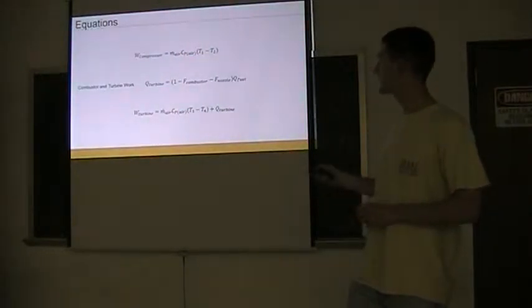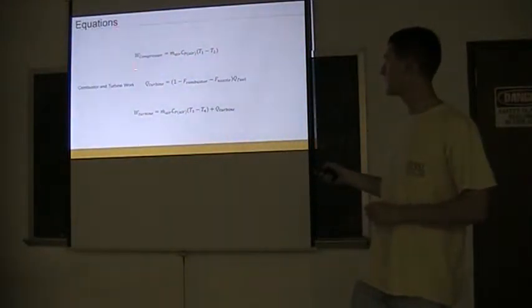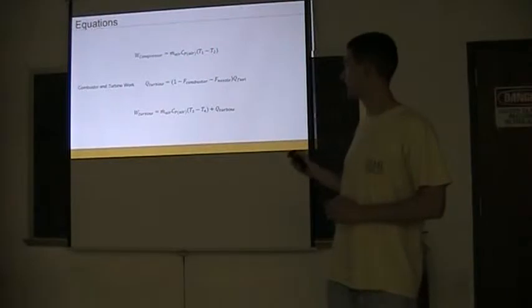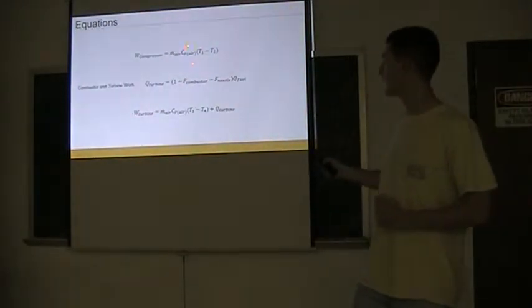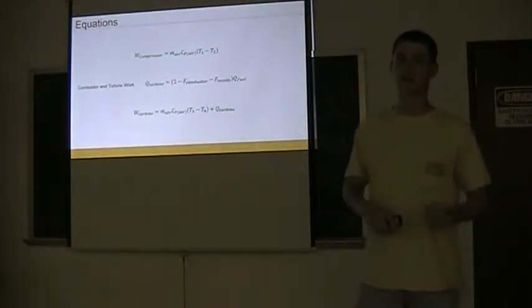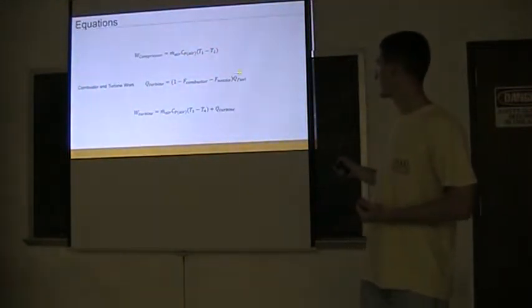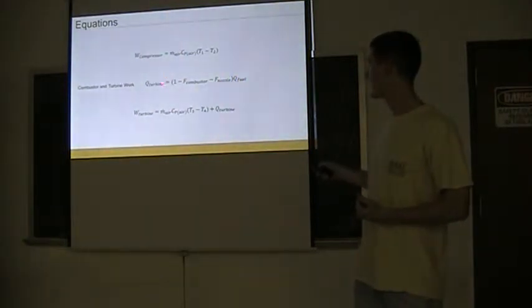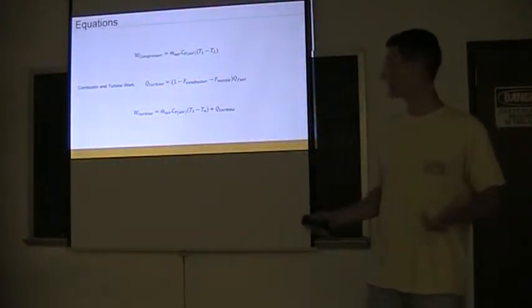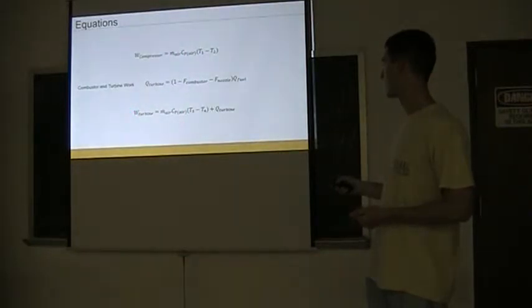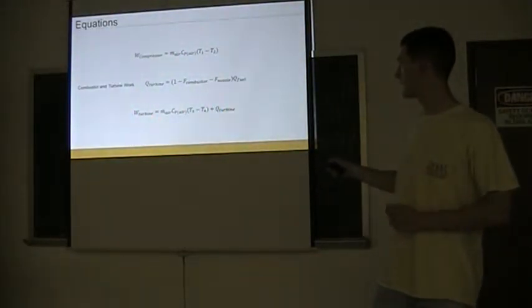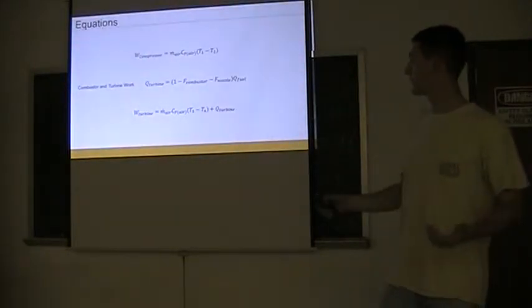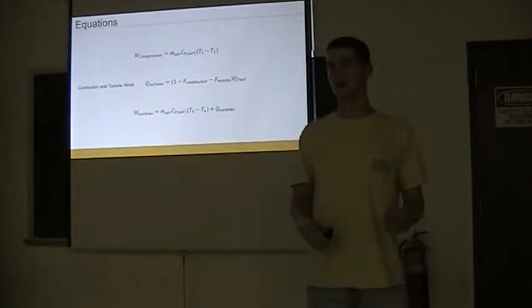And then the compressor and turbine work will be used with these three equations. You get the work of the compressor using the mass flow air rate and the temperatures here. Then you'll find the heat added into the turbine using the heat of the fuel and the fuel burn through the combustor and the nozzle. And then you'll find the work of the turbine, adding in the heat added by the turbine itself. And you compare these to see how efficient the system is.